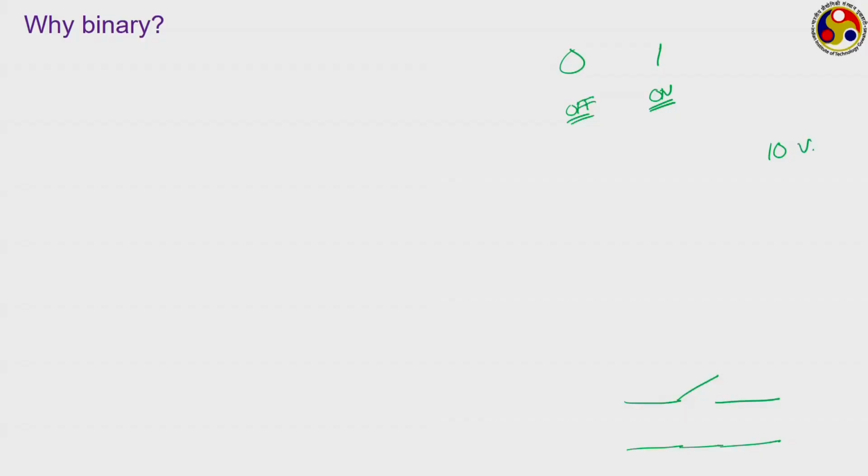In binary we have only two logics, one is off, the other is on, but in decimal how many do we have? Let us say our computer has a total 10 volt system. So our on will refer to 10 volt, and off will refer to 0. When the circuit is open, there is 0 volt, and it will read as 0. When it is closed, whatever voltage it is giving, it will read as 1.